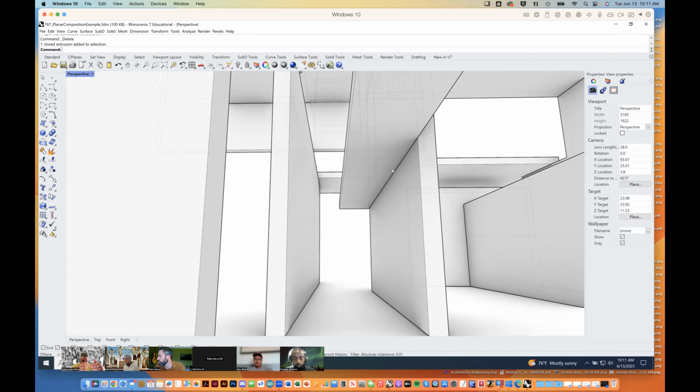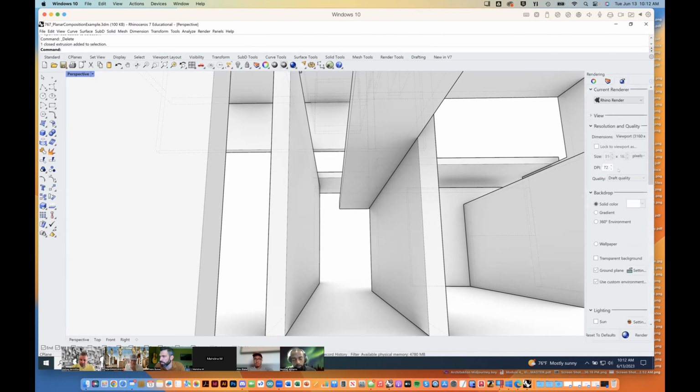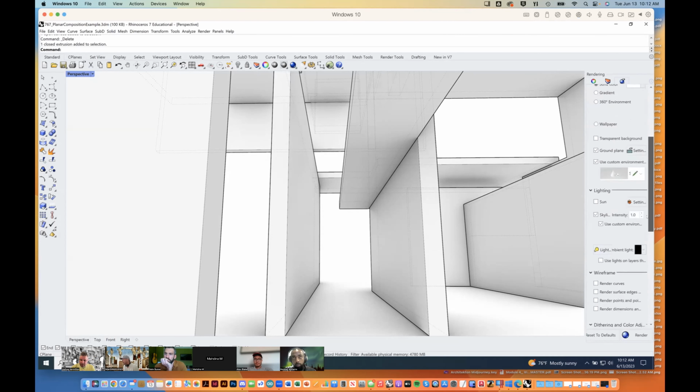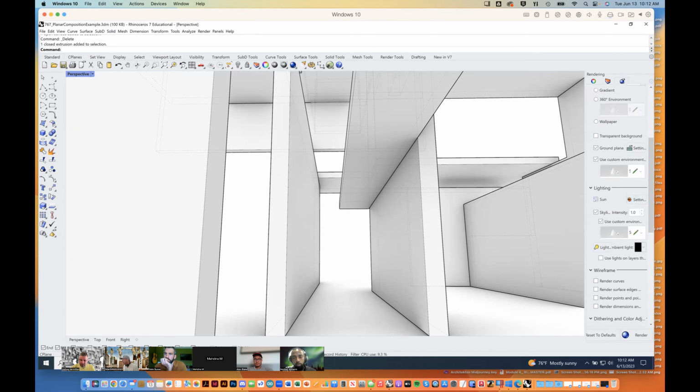So how do I do that? I'm going to slide this past the other, or move it so they don't quite line up, and then see how light plays around, right? And then I'm also going to go to my render settings over here, and I'm going to go to lighting. You can just sort of play around with this carefully. But I can turn on the sun.